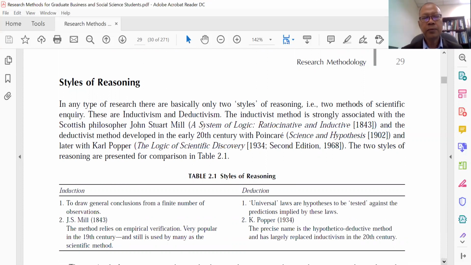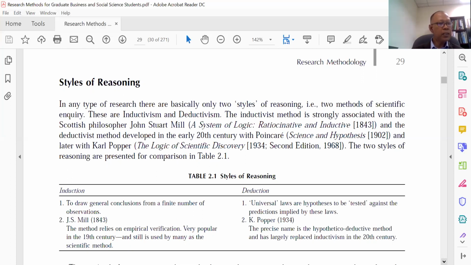So, Alhamdulillah, in the first lesson we finished talking about what is research, why is research conducted, who does research, how is research conducted, the comparison between business and social research, the comparison between research method and research methodology, approaches to business and social research, and justifying the scientific method used in research.